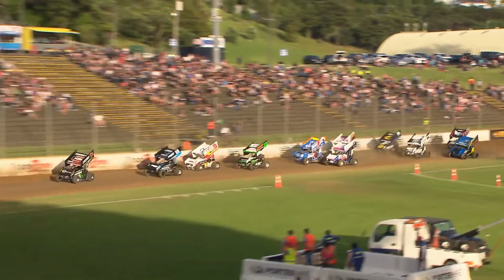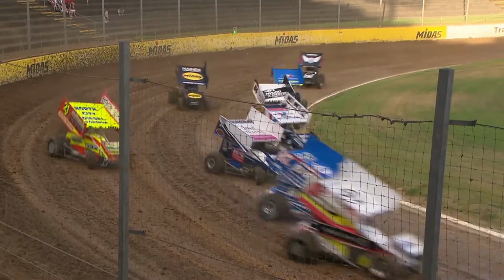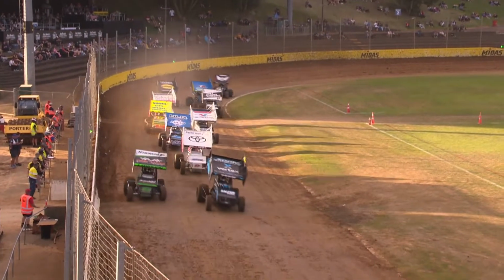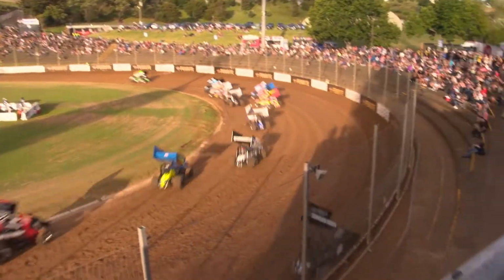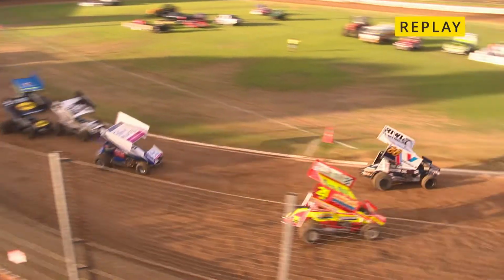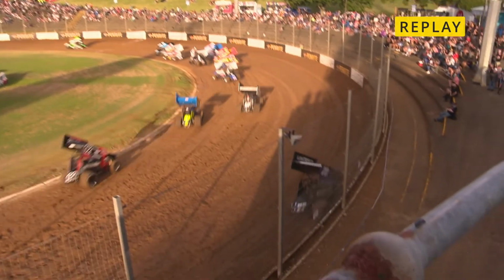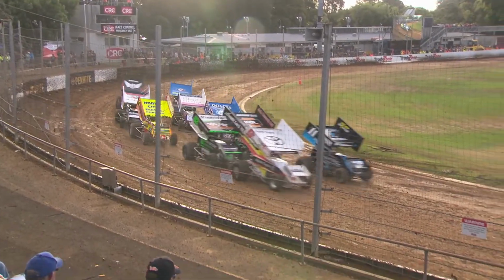As we go green, the lights were out at the very last minute there, but the man who's going to get the jump early on is going to be the 71 Haikoki man. After the troubles in heat race number 1, he streaks ahead already. And the man J.A. was just talking about, 82, Jamie Larson, as we've got Carl Fenton in the wall here, just in front of the commentary tower, and that's going to bring out the yellows. So looking a little bit further back, it's that Midas car with the Midas decals on the wing. There it is, bottom of shot, straight into the wall. So it's the 9M of Holly Williams off the front that is going to be our pace setter.